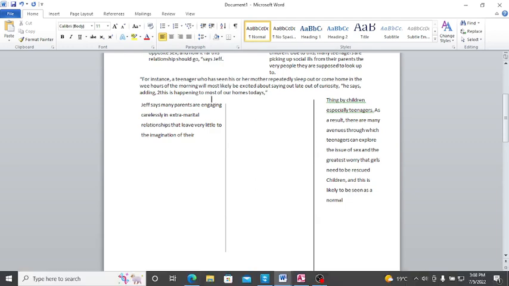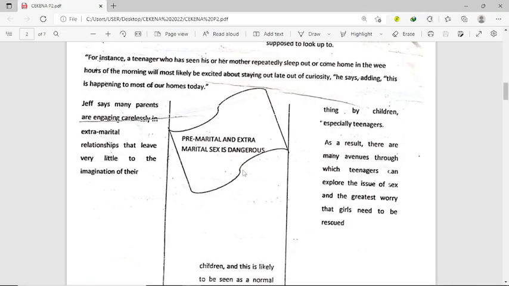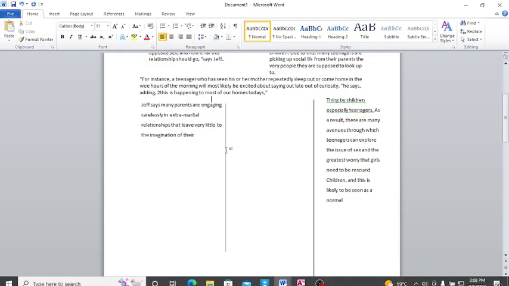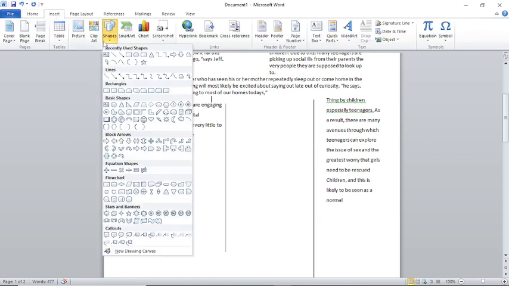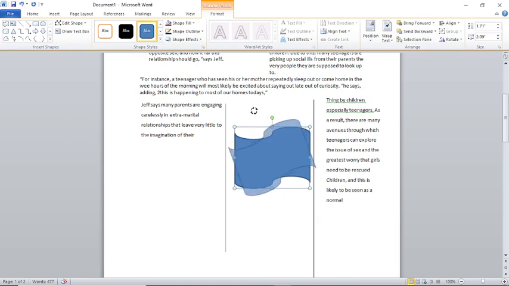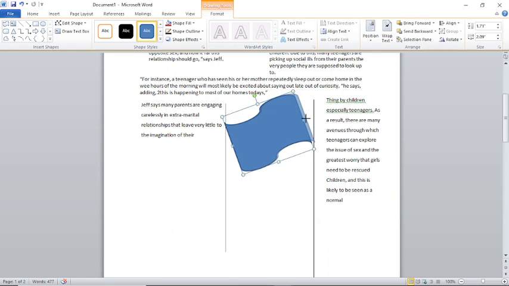Then now go to this one. We need to draw this outer shape, then write whatever is inside there. So just go to insert shape and search for that shape. That shape should be somewhere. You search for that shape. I think the shape is this one. So you draw the shape and tilt it a bit, then just take it somewhere like that.